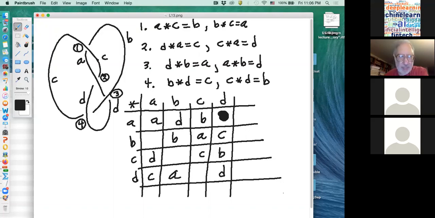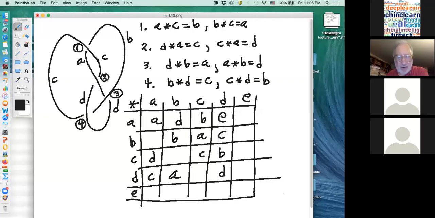We need one more. We need at least one more. Could be many more, but we'll try. I'm going to need an E. So I'll add an E. E is the product of A and D. Let's see, A over here and D over here. So it isn't occurring on the knot diagram itself. That, of course, was quite possible that that would happen.